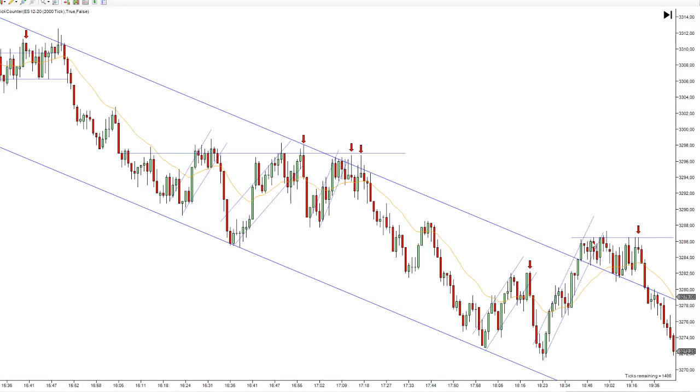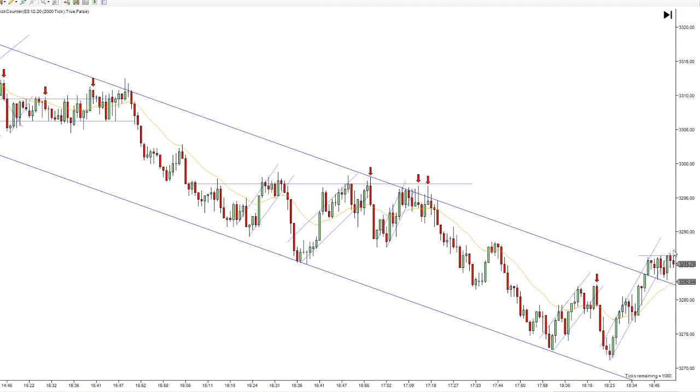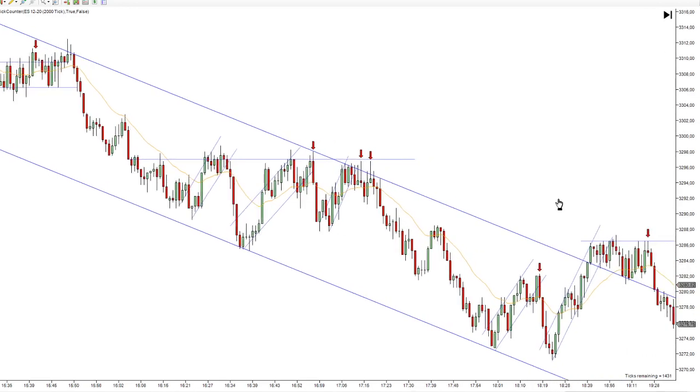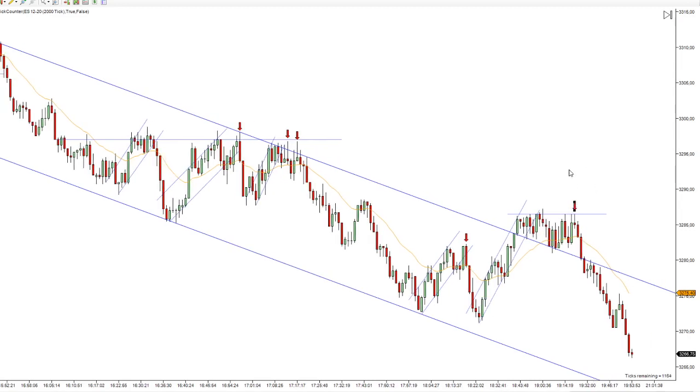Once again, we're working higher here. You got a break, you got a new high. You could make an argument for going short here, although in my opinion this was still a little bit aggressive. You never know if you're going to push a little bit higher here. It is a huge downtrend. It is a first break of this gigantic trend line. And once again, the rule of the trend line is that after a break, prices will attempt a new extreme. This is what's probably going to happen. Nothing is 100% in trading, but it is most likely going to happen. And as you see, it did. Prices are still working now.